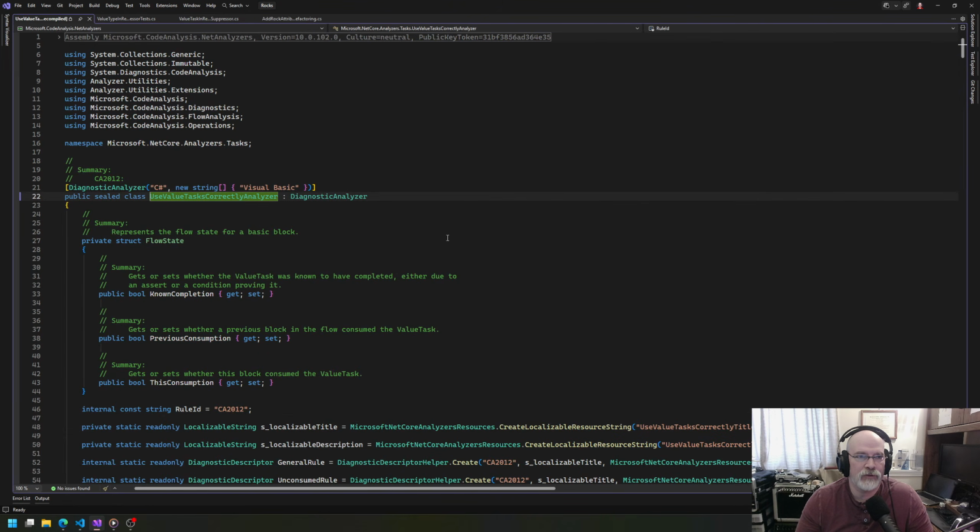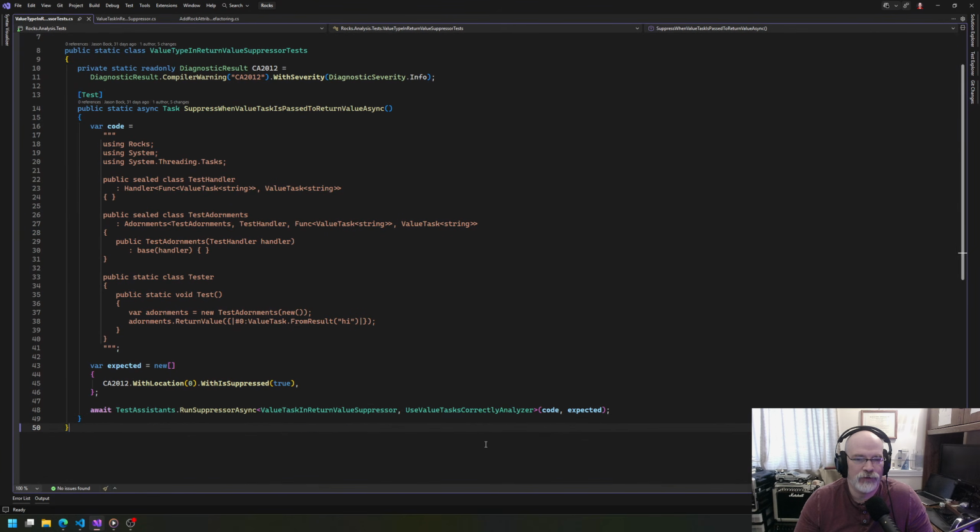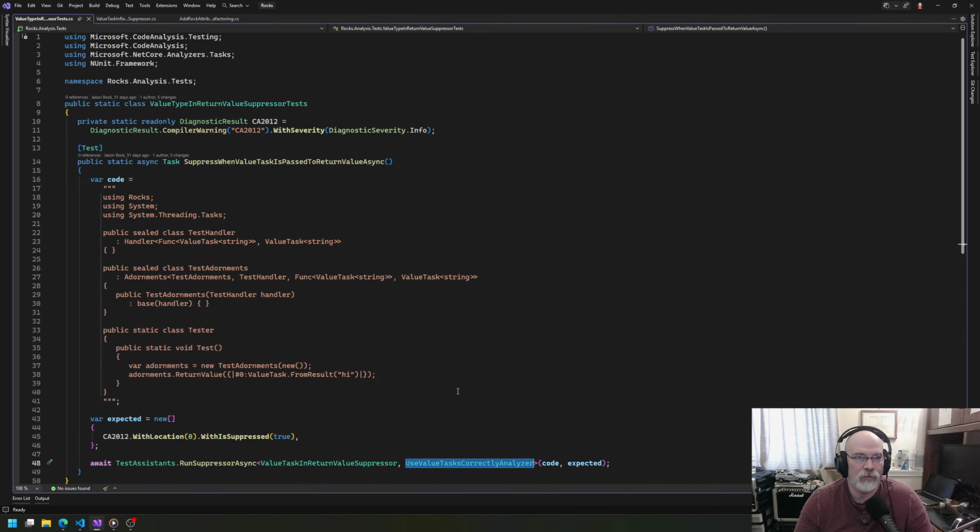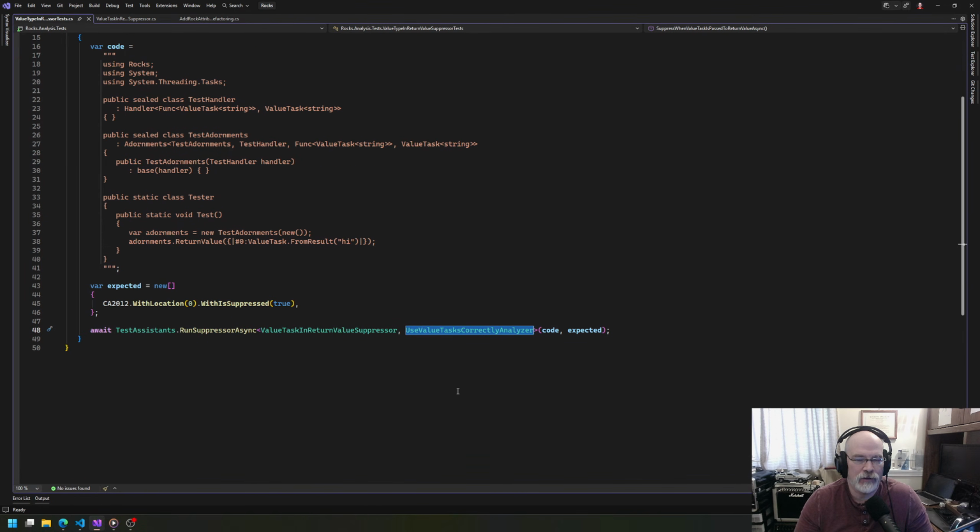Oh, that's the other fun thing about this. You have to find the analyzer that's creating it. And we don't own the analyzer. So it might be interesting to try to find what analyzer actually is the one that generates it, because that's the one you want to say you're suppressing in a certain case.